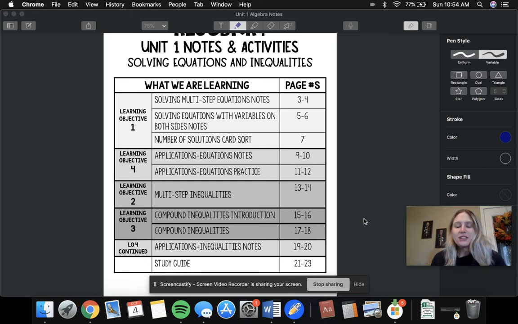Hey all, today we are actually going to solve and graph compound inequalities. Last time we had class, we did a parking lot activity where we just looked at when you could park, and we talked about two situations. It could be an or situation where the graphs would be two different situations, or an and situation where you had to be in between two endpoints.